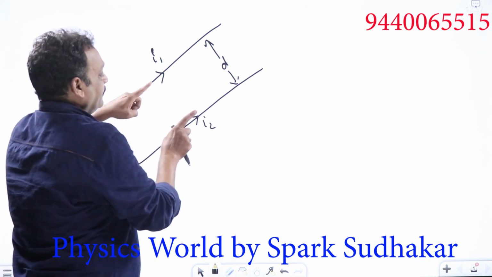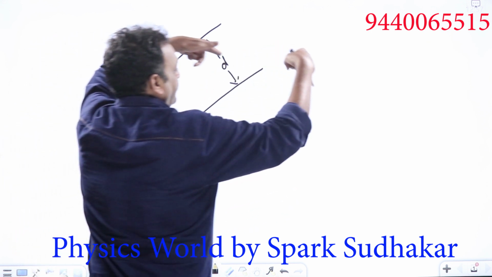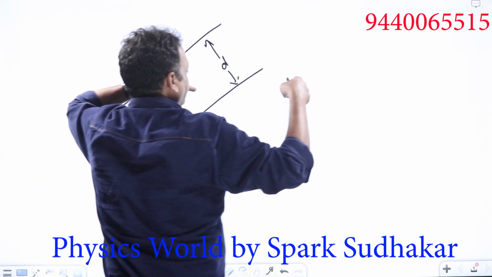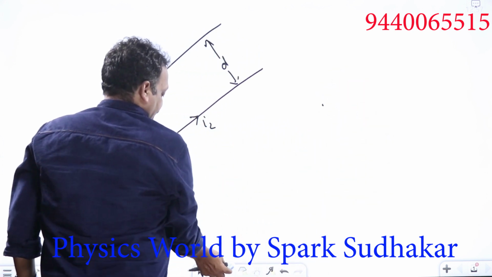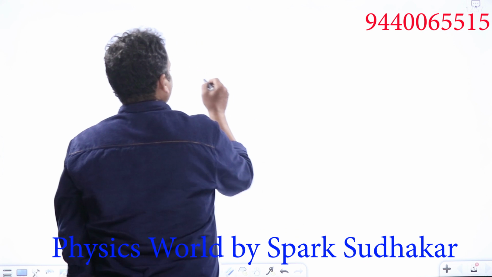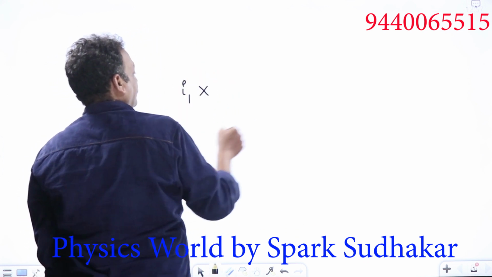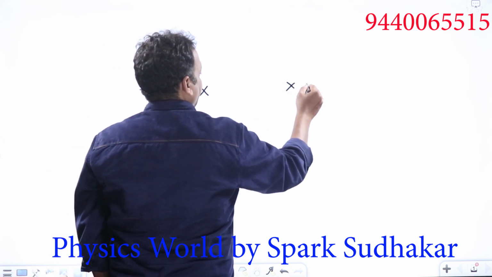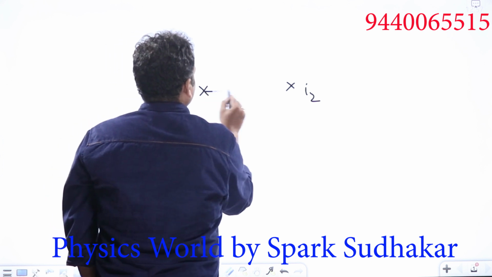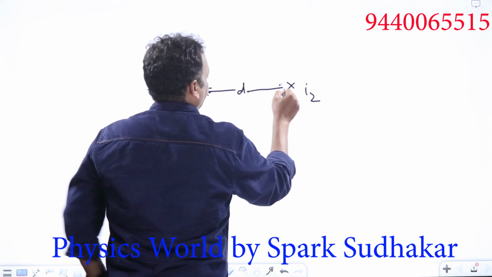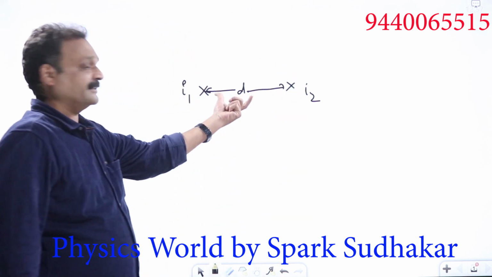Now in order to consider the force, I'll change the picture from this view to the perpendicular view like this. I'll imagine both the wires are going into the board like this. When we take that aspect, the picture will be looking like this. This is one parallel wire carrying a current I1 into the board. This is another wire carrying current I2 also into the board. Distance between the two wires is D. In this picture, the wires are carrying currents into the board, separated by distance D.